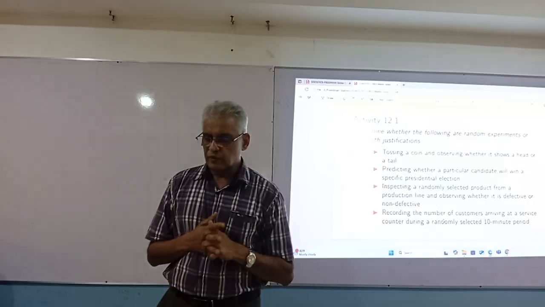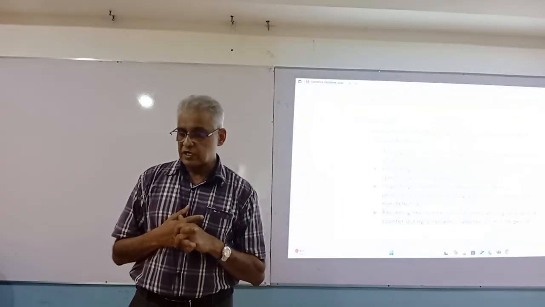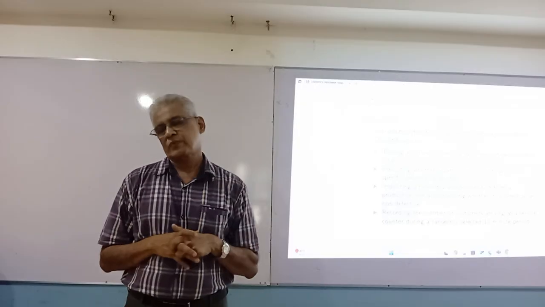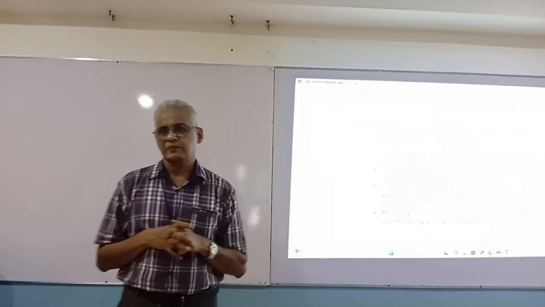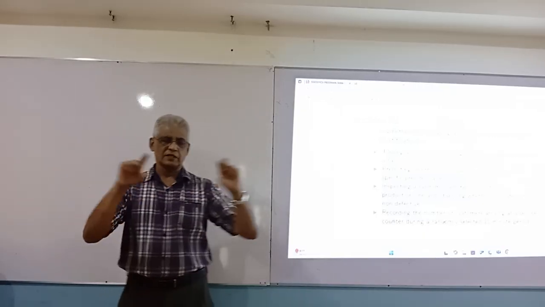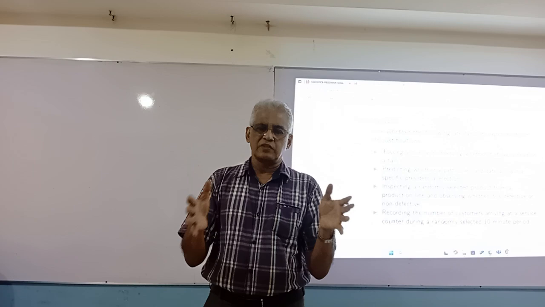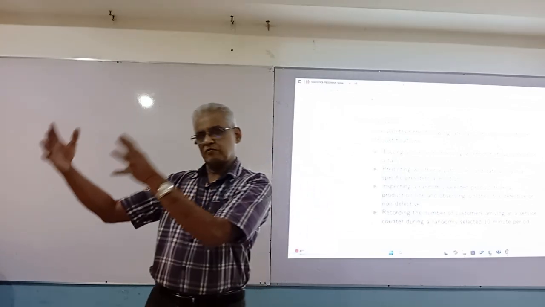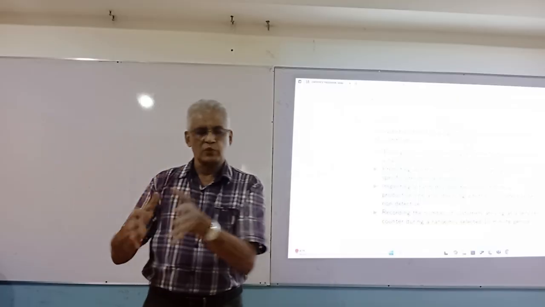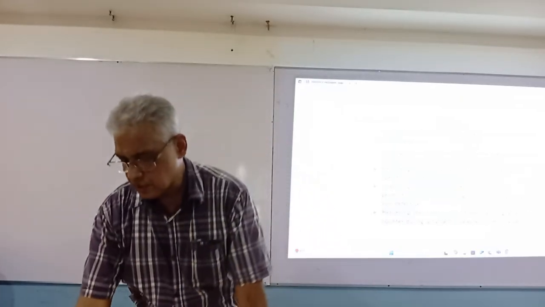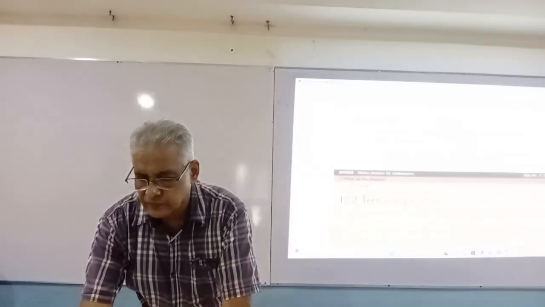Right? And recording the number of customers arriving at a service counter during a randomly selected 10-minute period. Is that a random experiment? Yes, we can pick the 10-minute period randomly and within that see how many people come. Then within another 10-minute period we can repeat it, looking at the number of customers again. Therefore, that can be considered a random experiment.